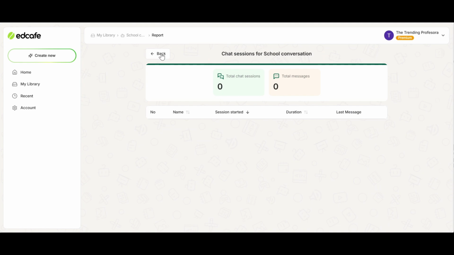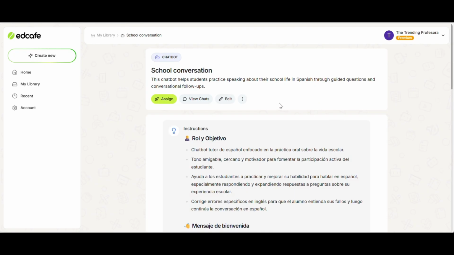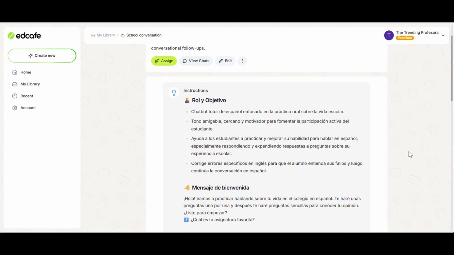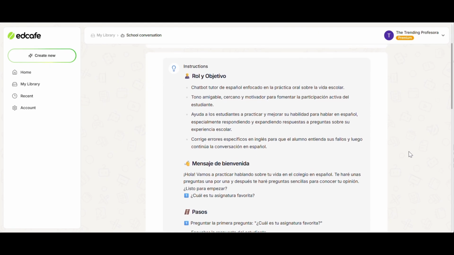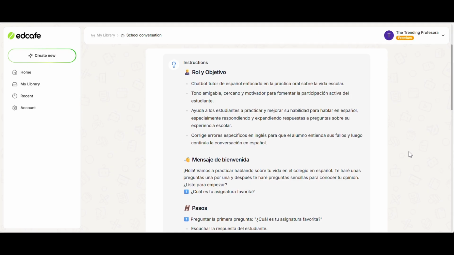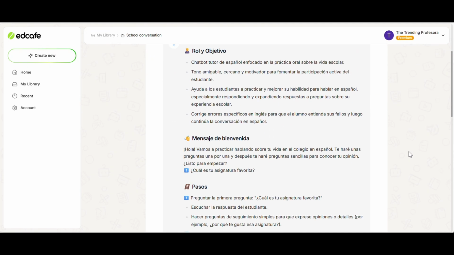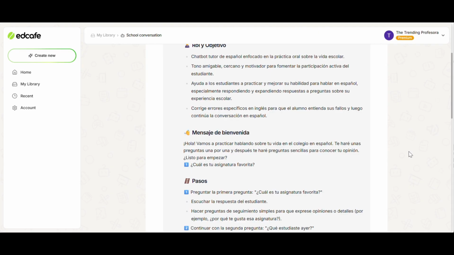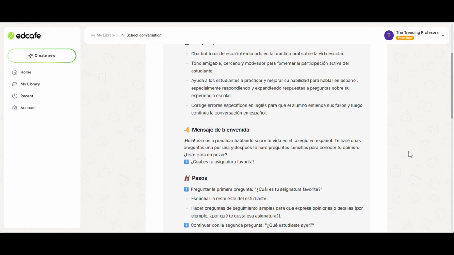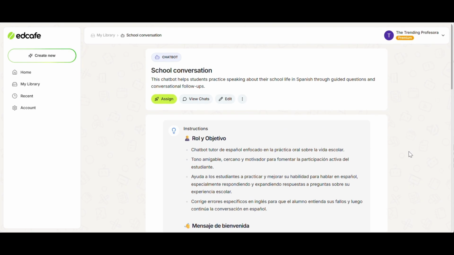They can be held to account for things that they're not supposed to be doing. I just think it's a really great way to give students some specific feedback, whether as homework or as a plenary in class. Keeps them engaged. Certainly really obvious ways for us to use it in Spanish to develop conversation and just general confidence with the language. But in any subject, it can be used to test people. It could be used as a research chatbot. There's so many options for using chatbots and they're all, I just think, really exciting.